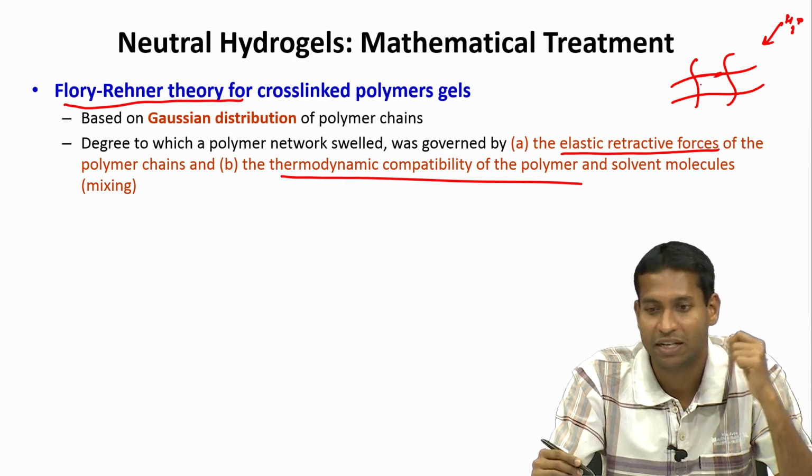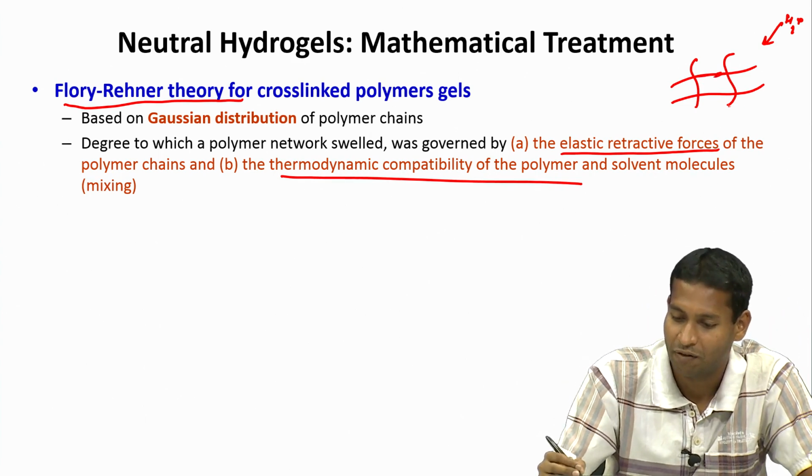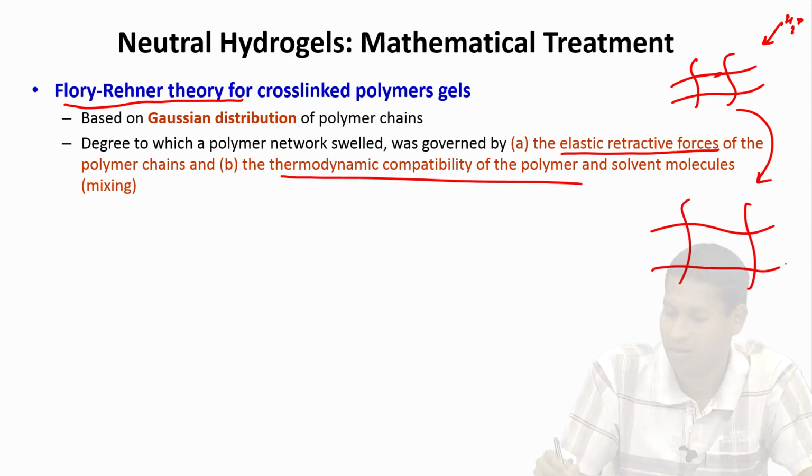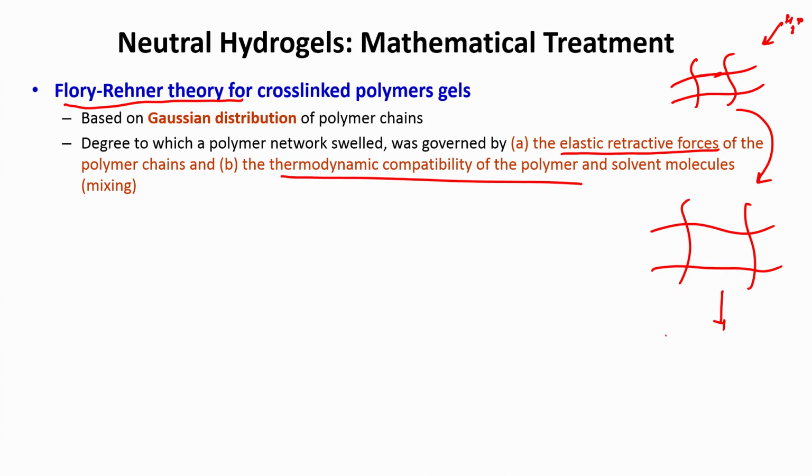Whereas as it continues to absorb water, these chains here will get stretched. Eventually this is going to get to a formation like this, and if they continue to stretch, they are going to get to a formation like this, but eventually these chains themselves will start to have tensions, because obviously they are cross linked at these sites, and there is a limitation to the amount that these can be stretched. That is where the elastic retractive forces come in.